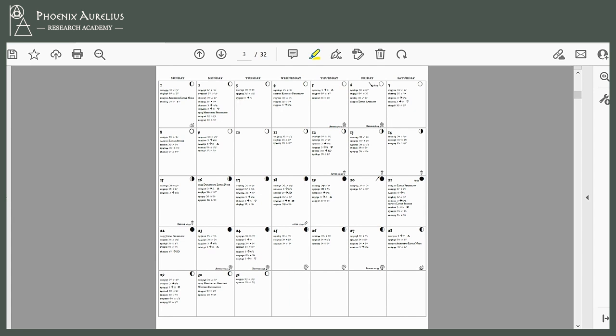Thirdly, you need to know that this calendar only really applies to the northern hemisphere. As you go to the southern hemisphere, you're actually going to see significantly different stars, and it's going to be different seasons, and so on and so forth. So the data that I have in here does not apply to you. This is only applicable to northern hemisphere.